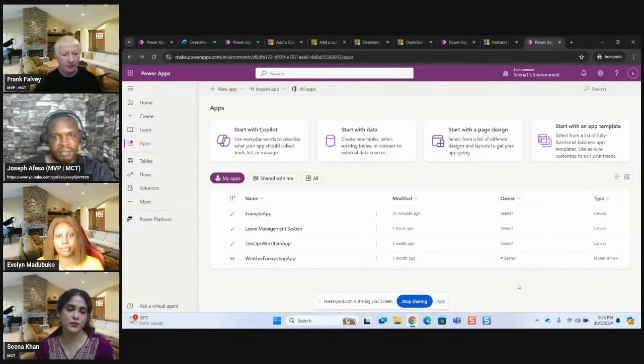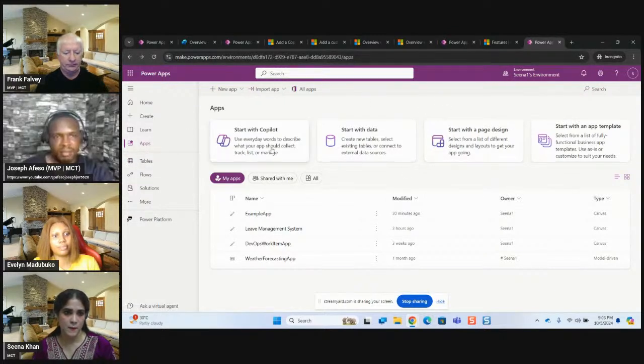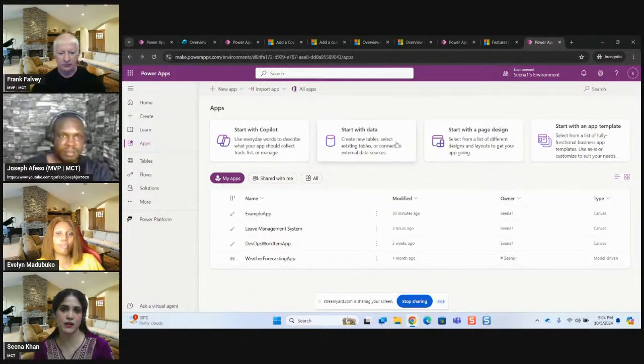Today I am going to demonstrate, by creating a Power App, how to incorporate a custom Copilot in any Canvas app. I am going through the steps, and because my system is a bit slow, let me create it first. In the previous demonstrations, I already explained in which way we can create a Canvas app. There are four major divisions, and based on the requirements, we can select any of them. So I'm going to start with Copilot.